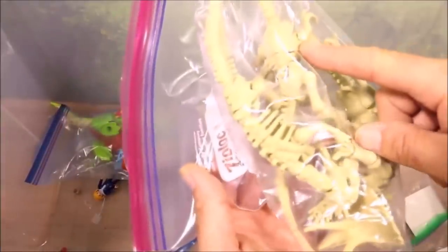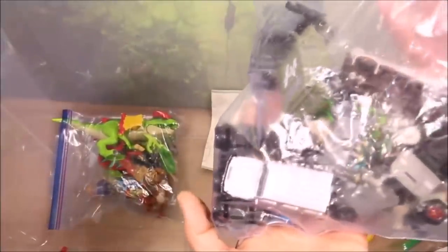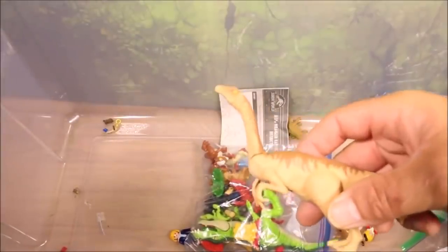And then I have a huge bag full of Jurassic World miniatures. These are from 15 packs from Walmart, Battle Damage, but most of these are from blind bags. I have three of the Jurassic World dinosaur skeleton sets: the Triceratops, the Velociraptor, and the Stegomaloch. And a bag full of Matchbox cars from the Fallen Kingdom movie, and a bag full of Imaginext dinosaurs and characters. Wow, that was a lot. Oops, almost forgot. One more, almost light orange brown color. Gallimimus, I missed. That's a lot of dinos, and they still are coming out with more, so keep watching to see even more.